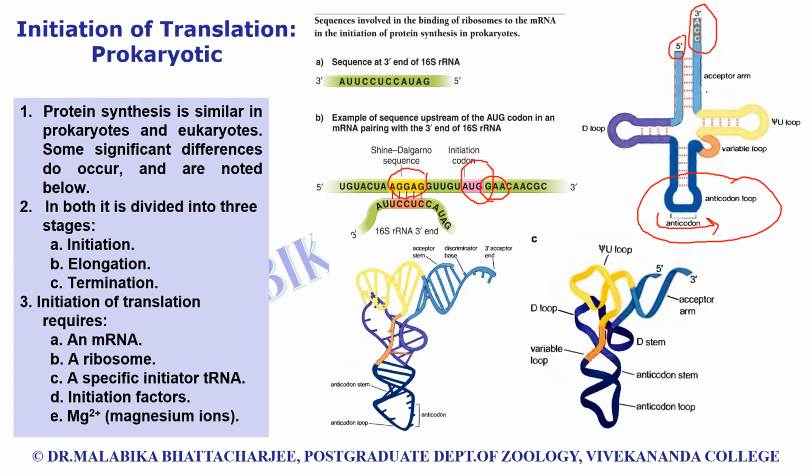So if the mRNA is sitting in a 5' to 3' orientation, we will have an anticodon loop with the 5' end on this side and the 3' end on this side. So keep that direction in mind. That is how the codon-anticodon pairing will occur when the tRNA will be decoding the message of the mRNA within the ribosome. Now coming to a picture, let's go to the next slide.